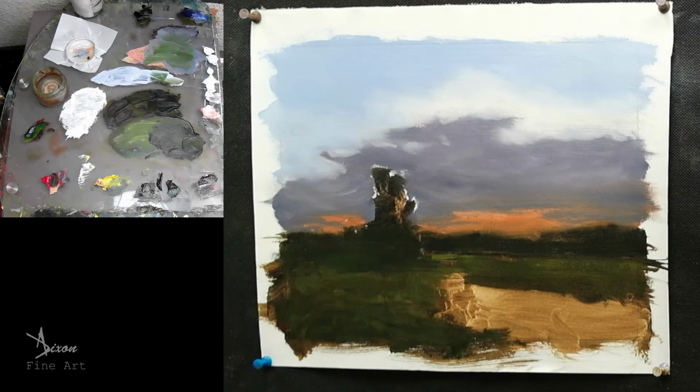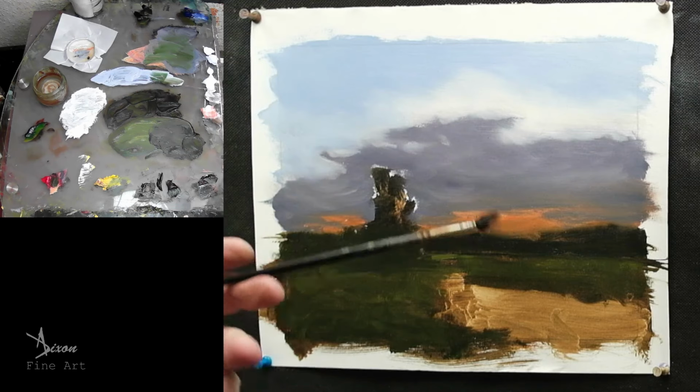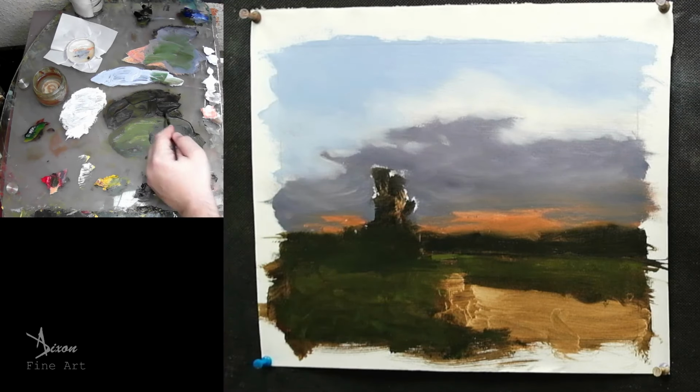Okay. So, I'm a bit annoyed that I can't find my bloody brush. What did I do with it? Well, this will have to do. So this is a scraggly old brush, just beaten up. Nothing special about this. And this is where I'm going to start developing the tree a little bit.